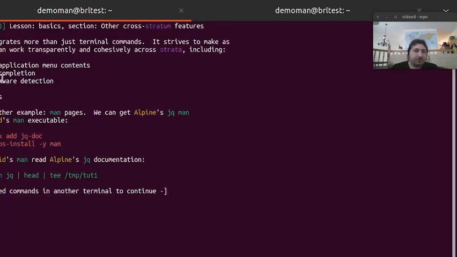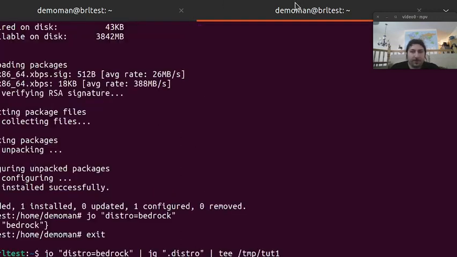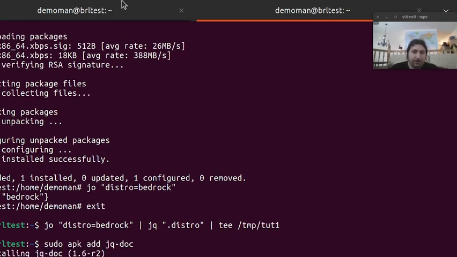So let's learn a little bit more about how these things interact here. We'll apk add jq-doc, because I'm just going to sudo the rest of these. I don't want to keep switching in and out of different shells. Sudo apk add jq-doc, and there it goes.